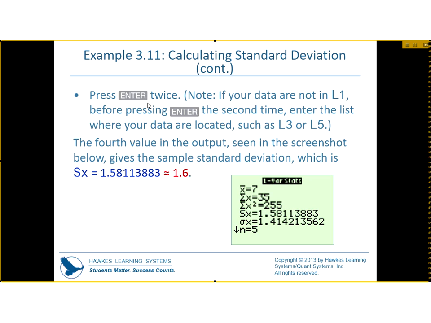Take note, underneath it, that is the population standard deviation. It almost looks like an o. So the population one is different. It's 1.4142. The difference, remember, between the sample and the population is that in the population you're just dividing by everybody in the population. In the sample, it's everybody minus 1.